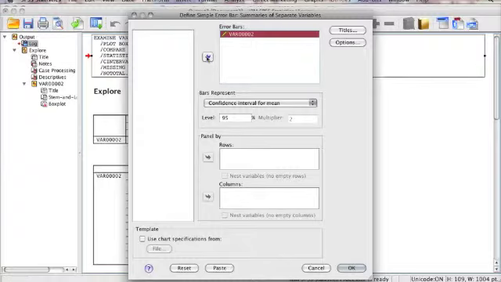We will choose the confidence interval for the mean, the option that is already selected. We will enter the desired confidence level into the level box. We'll use the 95% level, which is the default setting. We will click OK, and the following bar graph will be produced.